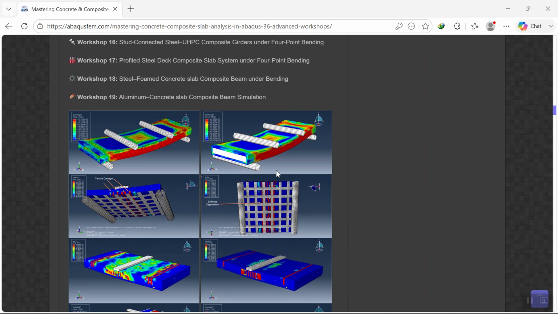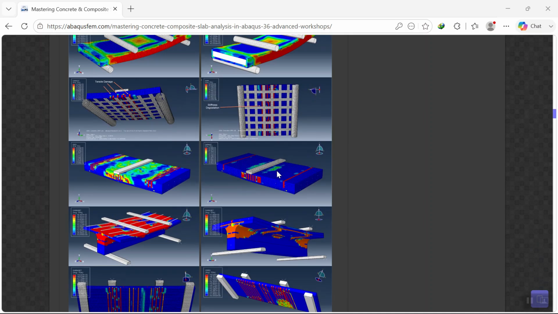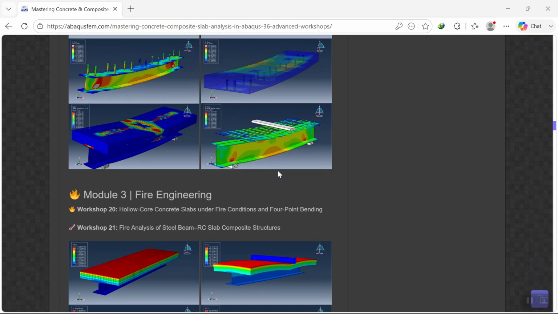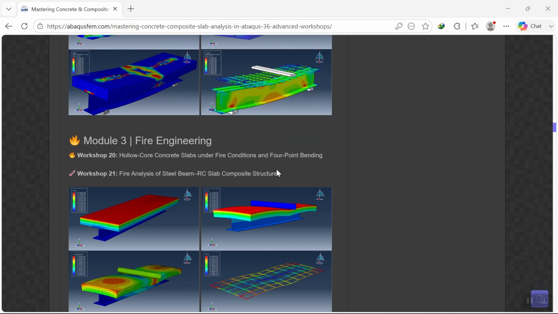Each workshop has been prepared in a clear step-by-step manner. Instead of simply presenting the final model, we start from the beginning. You'll see how the geometry is created, how material properties are defined, coding for the material, how reinforcement is modeled, how interaction and boundary conditions are assigned, how meshes are generated, how analysis steps are configured, and finally, how to interpret strain, displacement, damage pattern, and failure mechanism.